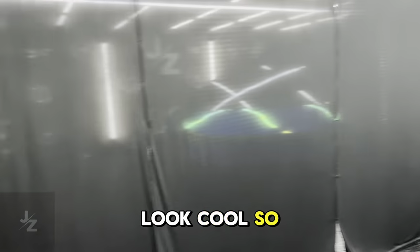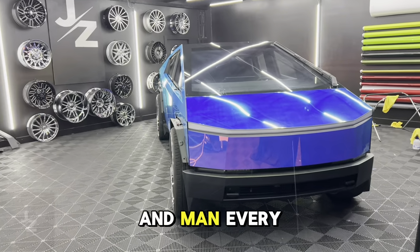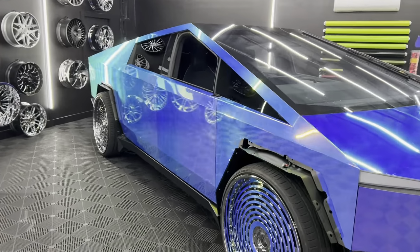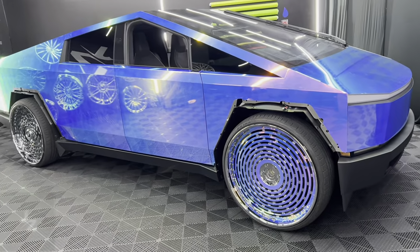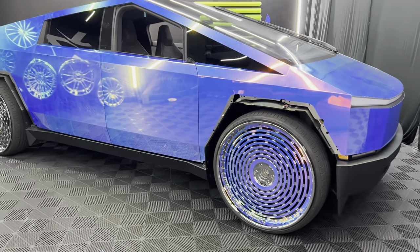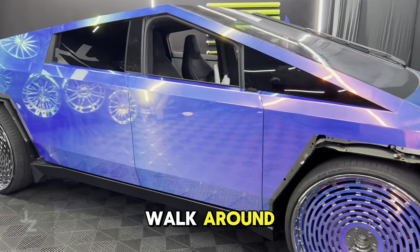Cool. So it is Thursday. Got one more day with the Cybertruck, and man, every time I look at this car, it looks sick. It's beautiful. So my brother actually wrapped one of the wheels on this one. Tell me, what do you guys think? I like it. It's definitely different. I'll give you a walk around.